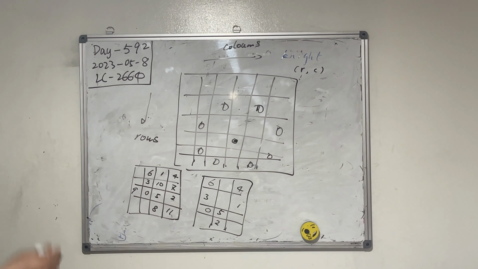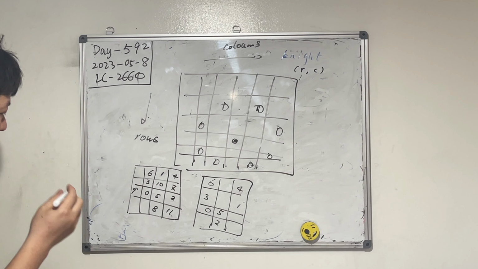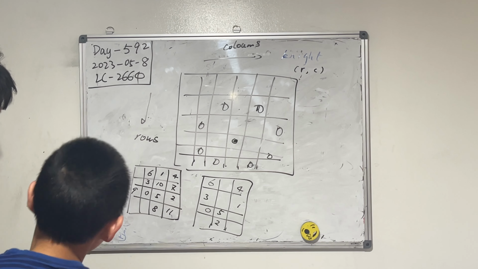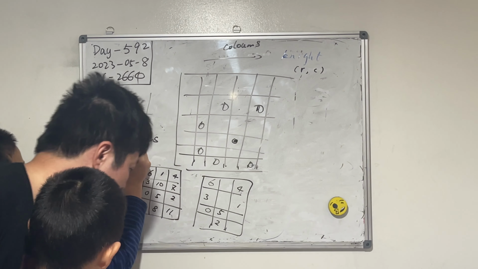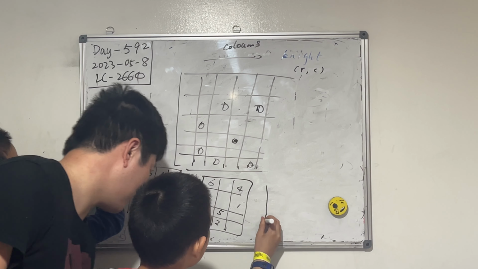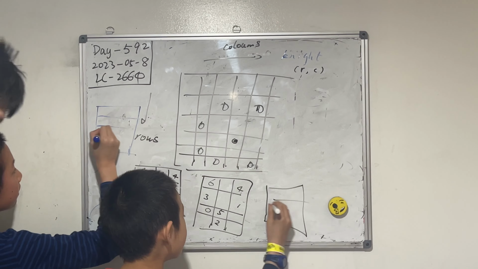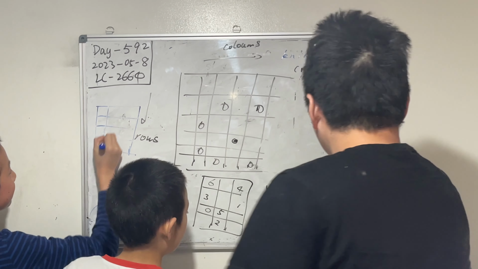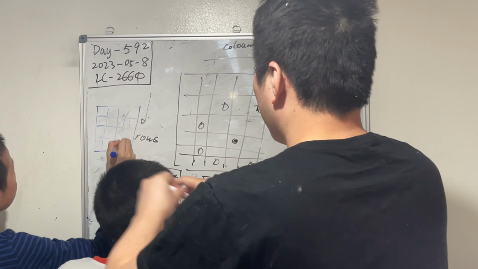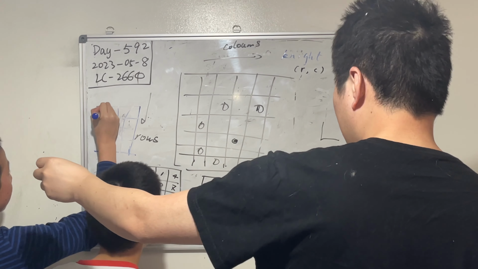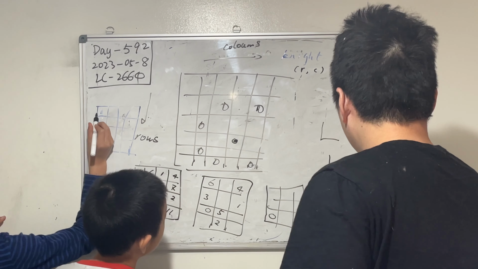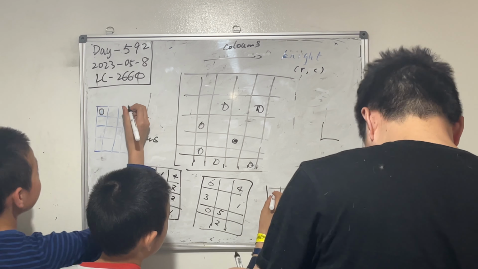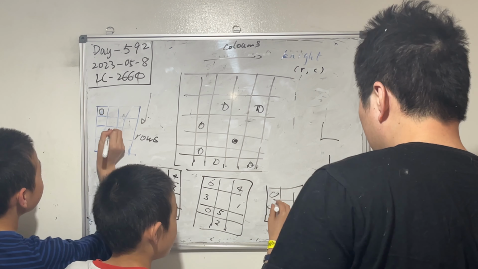So we need to find an example. Can I try? Yeah, let's all just try. Shall we try 4 times 4? Oh my god, this pen is just rubbish. There's a more this pen is quite good. That pen is quite rubbish. You can use this one, right, Eric? Okay, doesn't matter. So the 0, 1.